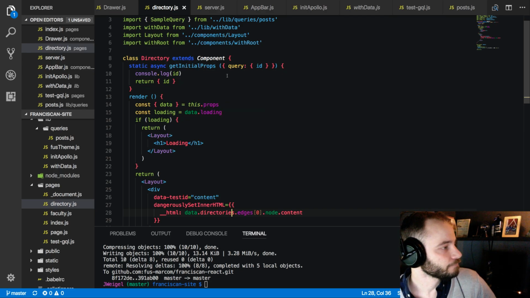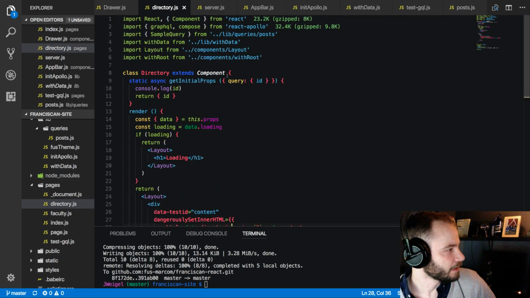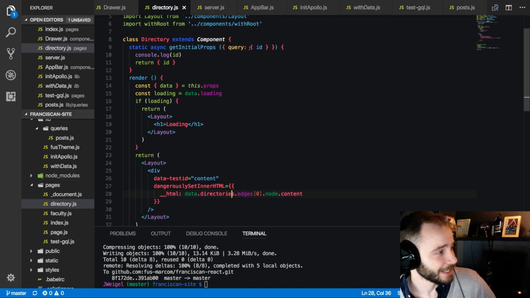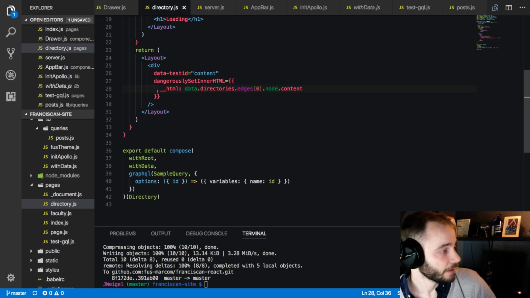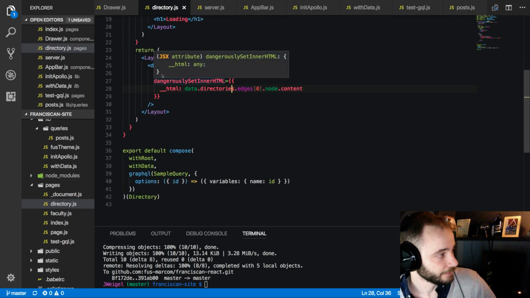And so this is a copy. This was just a copy of one we've done already, our posts.js. So we're just going to get the ID from our URL. We're going to pass it in when the user goes there, and that's going to be the slug that we need to be able to display, to be able to grab the right piece of data. And then we're just going to display that.